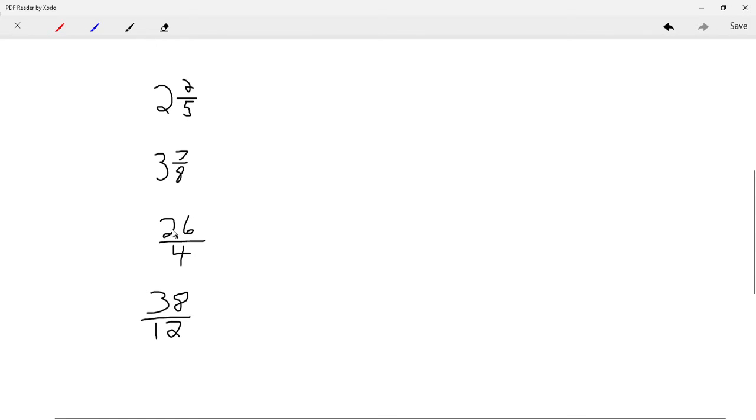So this is an improper fraction, which means that the numerator is bigger than the denominator. And if the numerator is bigger than the denominator, it means that it's also over 1. Right? Because 4/4 equals 1, and anything more than 4/4 is going to have to be more than 1. Alright, so that's what mixed numbers are, that's what improper fractions are.